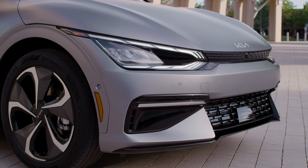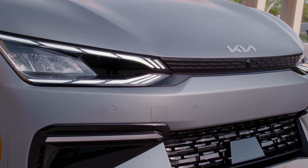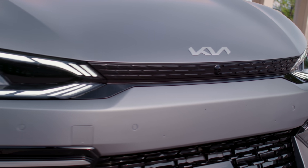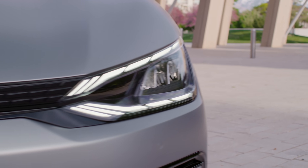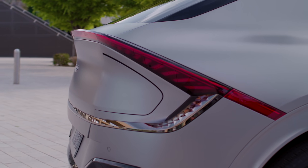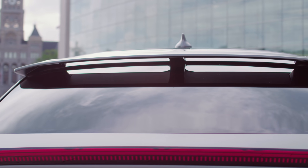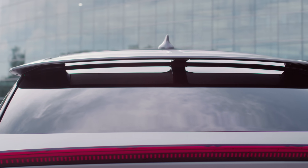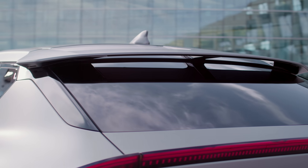Those looking to slide into their own EV6 will have to wait until the vehicle goes on sale early next year, though it won't be until late next year that the first GT units roll into driveways. Anyone who wants to get an early leg up can reserve one of the initial 1500 first edition units that will come fully loaded with accessory packages as well as three unique color options. Those will be the first units off the line and will be available to start ordering on June 3rd.